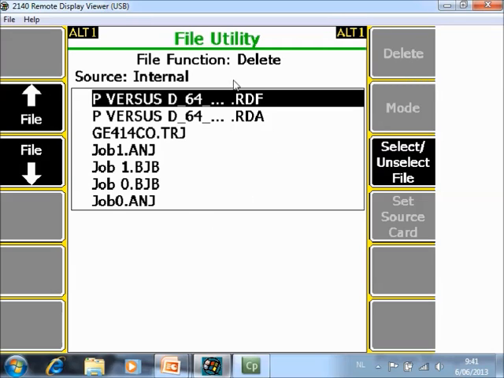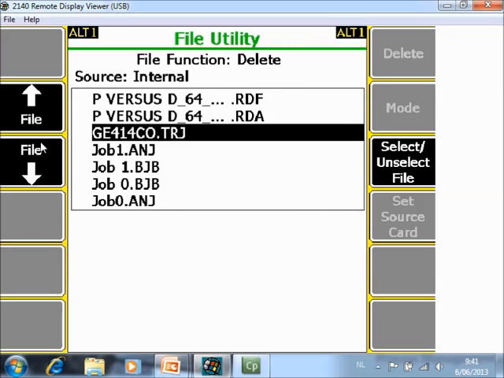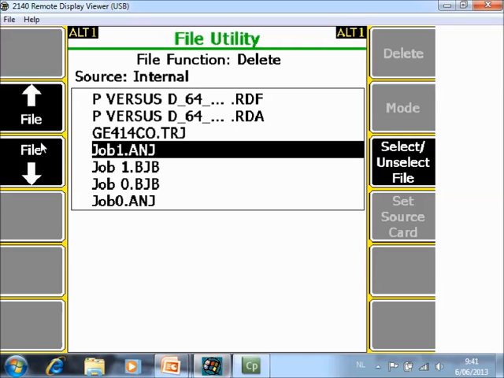What you're seeing here is a list of data files that are active on the analyzer at the moment. Those, for example, are route files, a transient file, an analyze file, two balancing files, and another analyze file. With F2 and F3 you can go over the files. With F9 you can select one, and then with F7, for example, you can delete one. If you have an external SD card installed on the analyzer, in this screen you can also copy files from one memory to another memory.